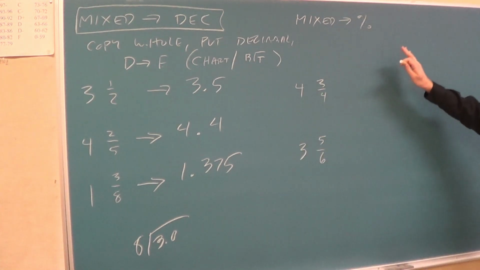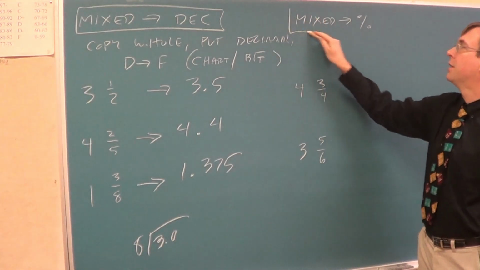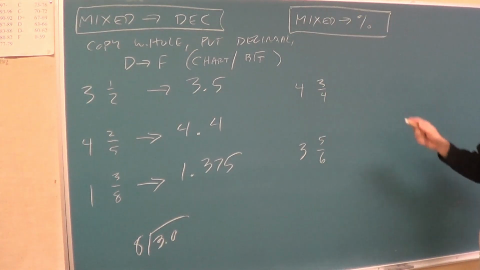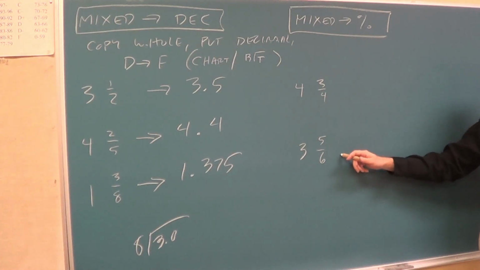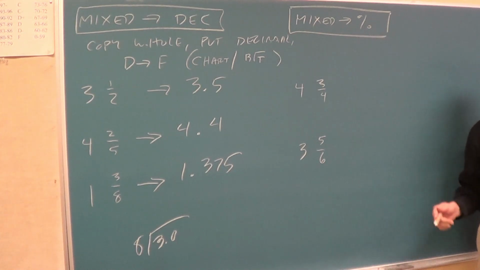Okay, category 2, we're going to take mixed numbers and turn them into percentages. Does anybody know, not even an exact answer, but about how much 3 5/6 is going to play out to be? Anybody have a ballpark? About how much? 3.83 would be the decimal, but we're going all the way now to percentages. Once we land on a percentage, about how much are we going to get on that one?